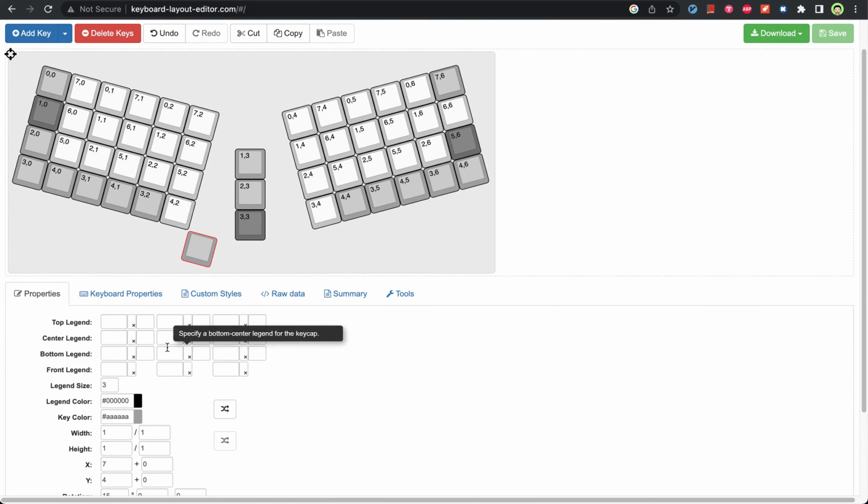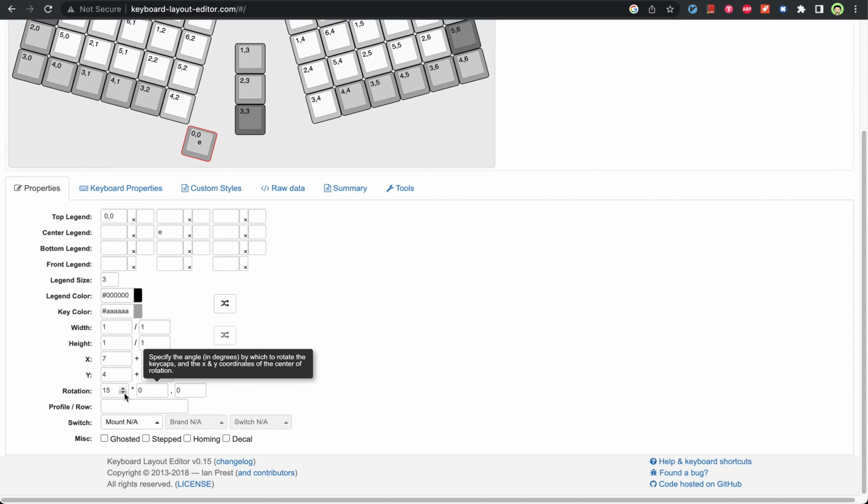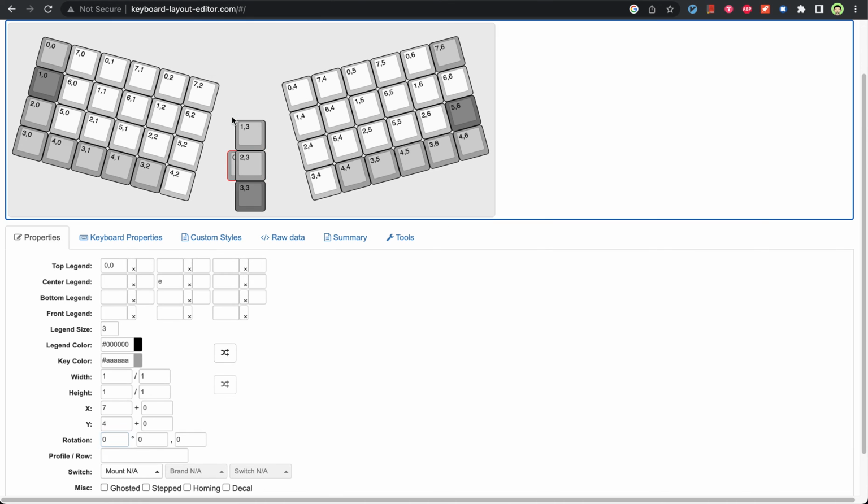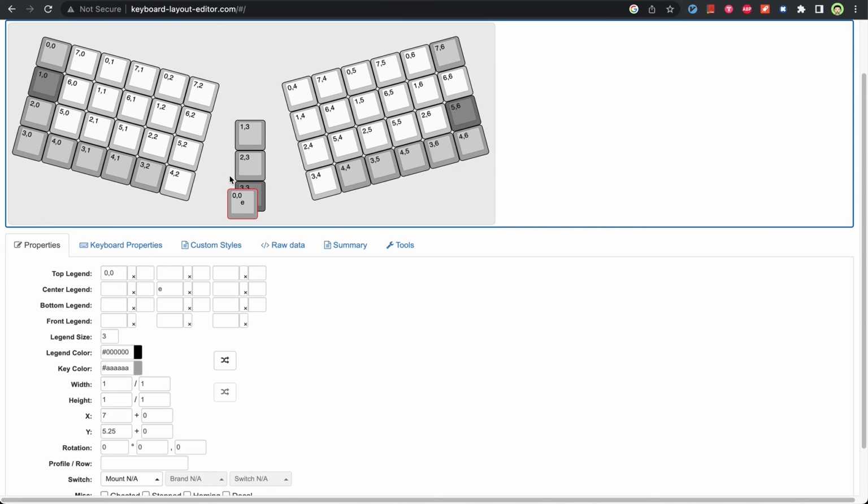So you can just, for example, do E here at the center, and do 00 here, and add another key next to it, and say it's 01. For the rotation, it's a little bit tricky. The tricky part is how to align them. But if you just want to rotate the shot, you can do it here. Change the angle to zero, and then you can just make it go down. Oh, where did it go? You can either just use the keyboard shortcut, or you can just move it directly.